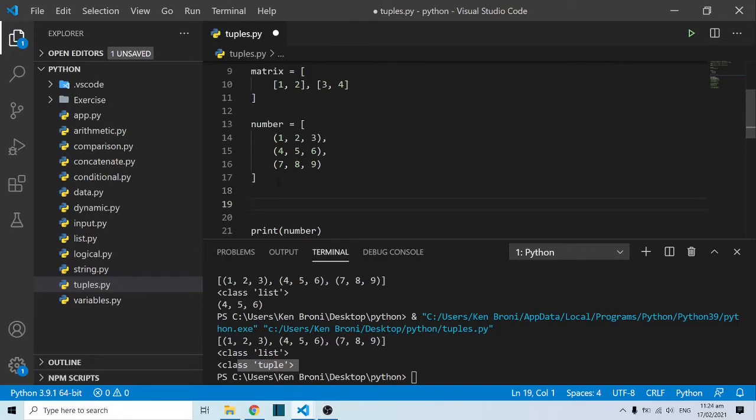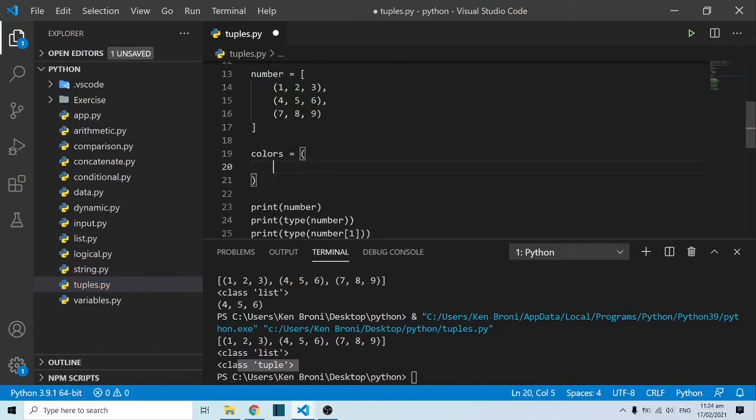So let's say you can have colors. And for colors, you can open it up this way, then we can have lists within. So let's say we have some colors over here. We have brown and yellow.